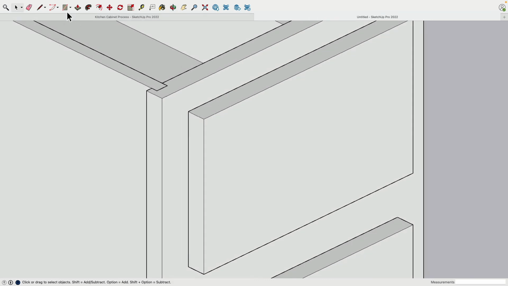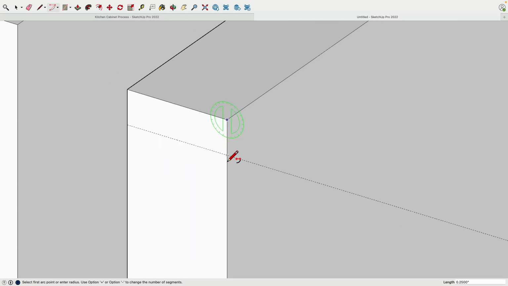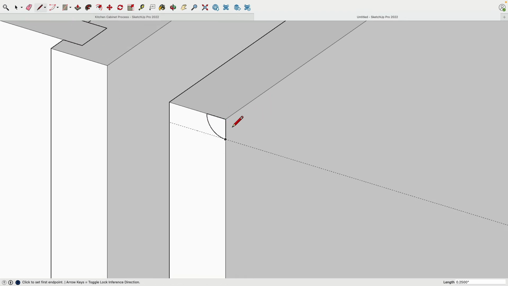What else can we do? Well, we know it's not really complicated because all we need to do is 0.25 of a guideline, this arc command, click, draw the arc, very nice. And then with the line tool, endpoint, center, endpoint.